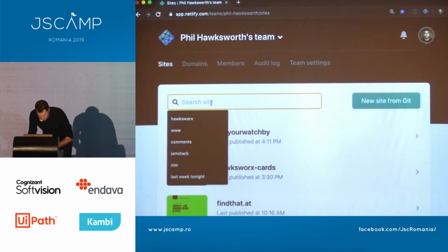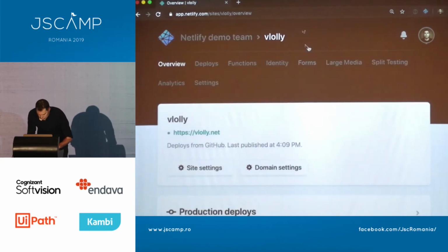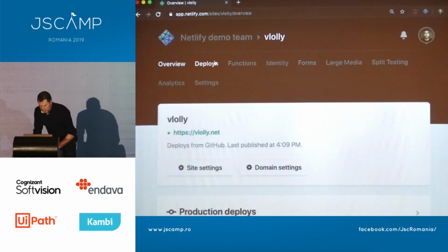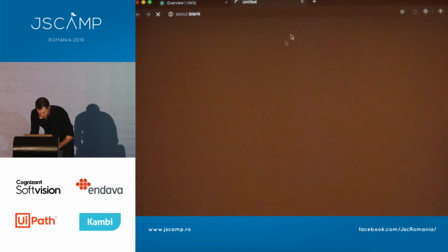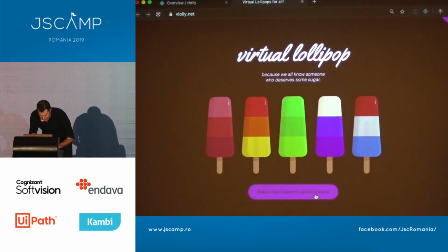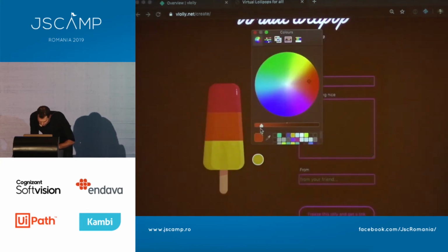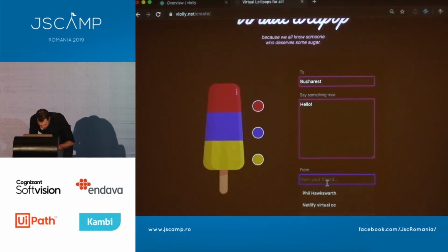Let me quickly pull up the admin for my page. Well, I'll show you the admin and things that are happening in the background in a second, but first of all, let's actually go to the page, and you can just about see that. So this is a static rendered page. I'll go to my form for Bucharest. Hello. I could spend all kinds of time changing the colors here. I'm not going to spend too much time at all because time is short.